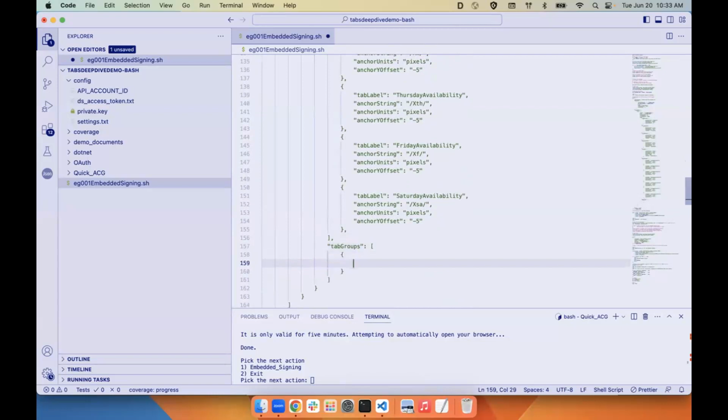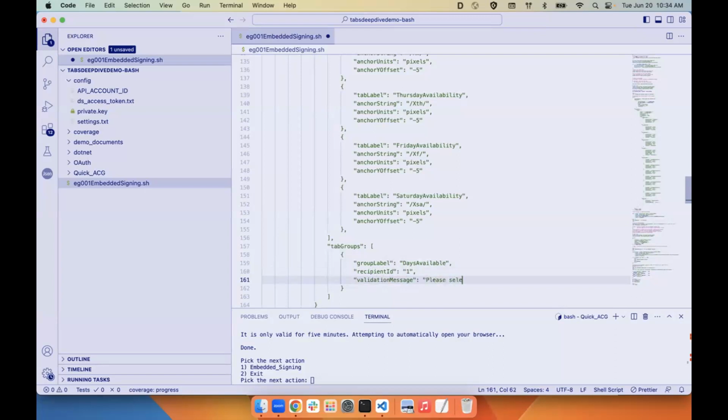The first thing we need is the group label. We'll just call it days available. We also need to set some other fields like the recipient ID. Even though we know that this is within that recipient, it's just something you have to do with the tab group. And we're going to set a validation message. This will appear when we hover over each of those checkbox tabs or the group as a whole.